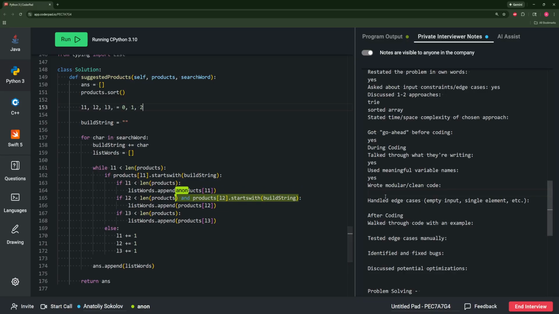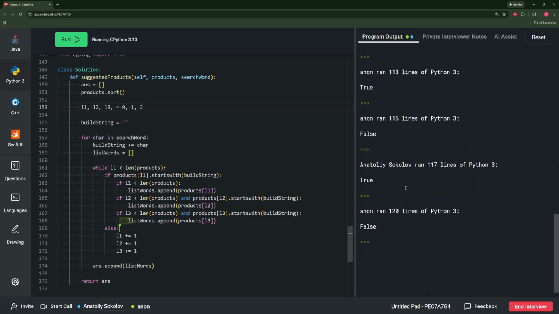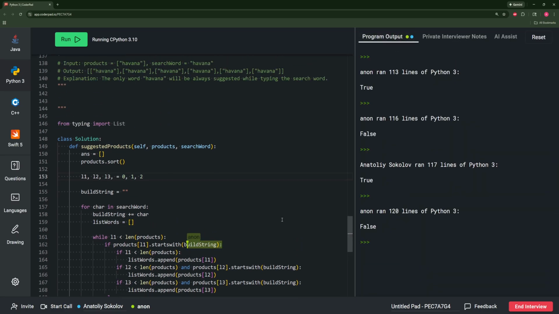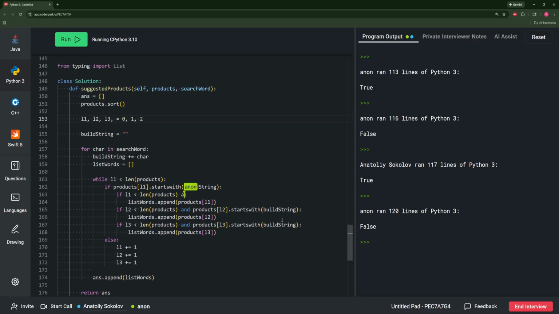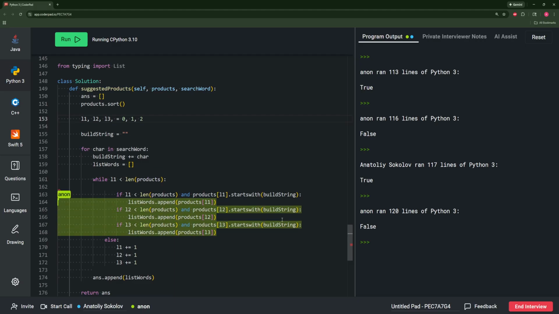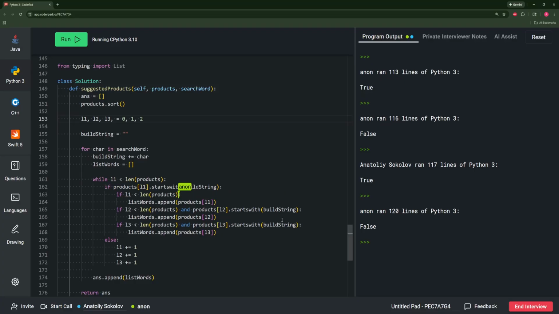And essentially the same thing for the third one. I guess if we want to clean up the code just a little bit, we can just say this as well. And then just reduce the. Actually, I guess we can just keep it. It's fine. I think it should work either way.